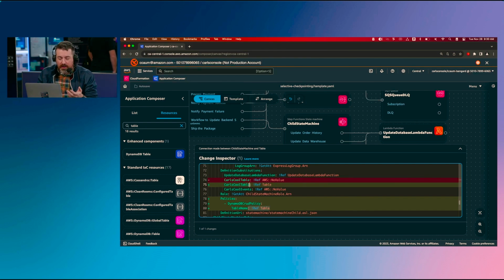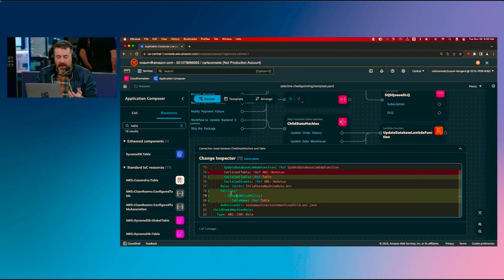The Application Composer made this reference for me. I didn't have to think about how I'm going to map that definition substitution to this table. I didn't have to think about the IAM policies that were going to be necessary to facilitate that interaction. All of that is entirely handled by Application Composer, and because we don't hide things, we show you exactly what changes we're making in a way that you can easily understand.